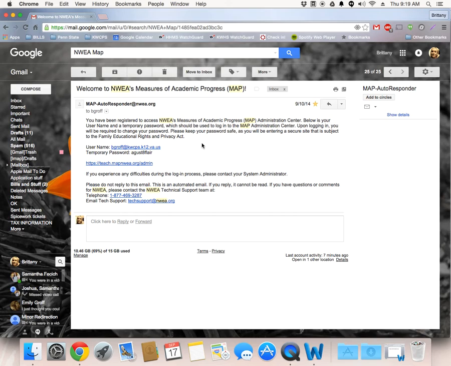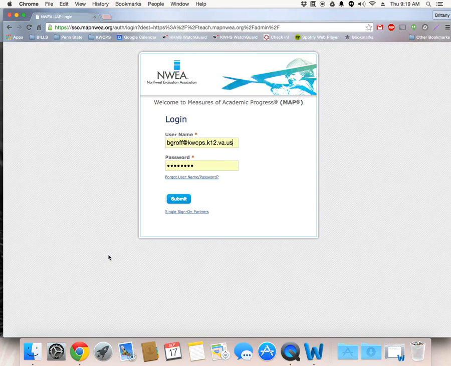If you cannot find this email with your password, then please email me and I can make sure that your account's okay, and I can assign you a temporary password as well. So first check for this email, and if you don't see it or you forget your password and you already set a new one, then let me know and I can reset that for you. Okay, so whenever you've got your username and password and you're ready to log in, you just put that information in here, hit submit.